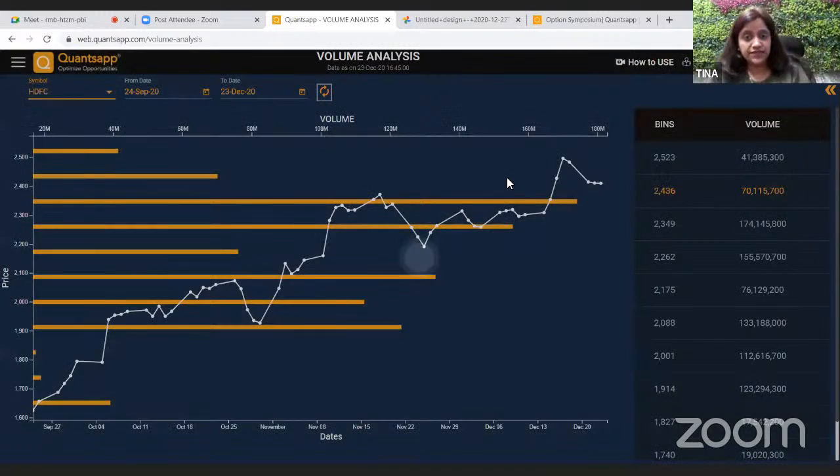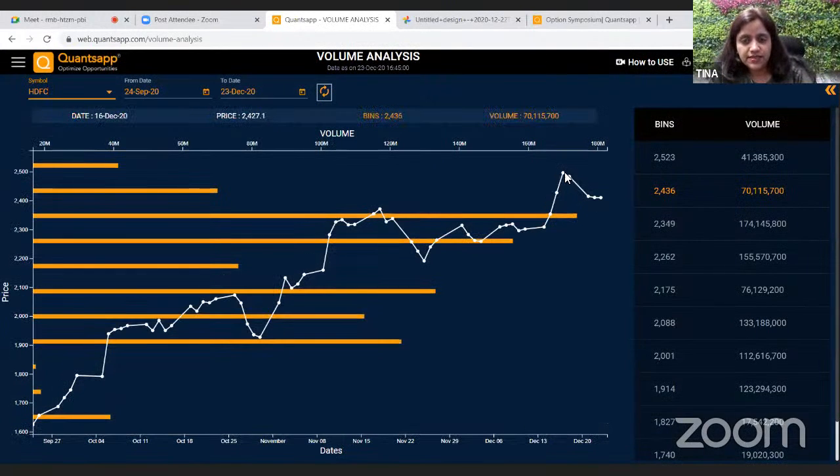You have this HDFC. Now HDFC is in a little correcting mode. If you look here, the closest band, or the most important, is this 2436 level. If it breaches or breaks this, then you can see a significant bearish trend setting up. Else there is a high probability we can rebound from this level.